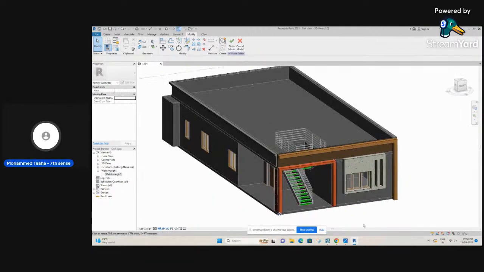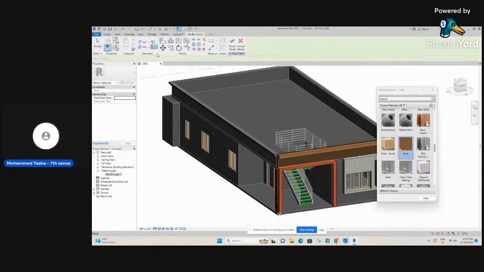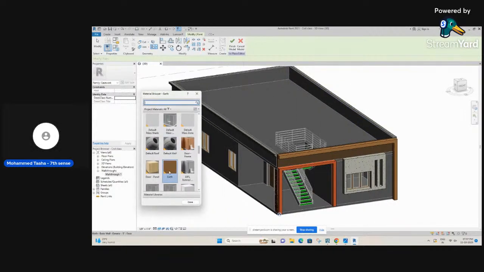Now, one more thing to remember is a wall cannot be given material in the same way the component is given material. The other way to give material to the wall is with the help of the paint tool. Now, what is a paint tool? In Modify, you have an option called paint. Click on that. Let's say earth is the material that I have applied on the upper portion of the wall, that is, on the parapet wall.